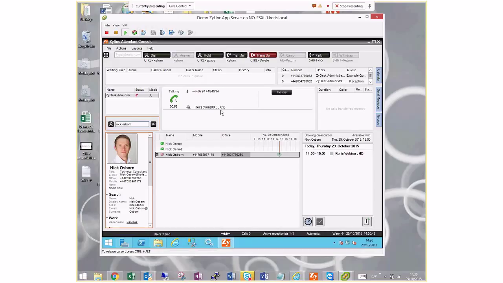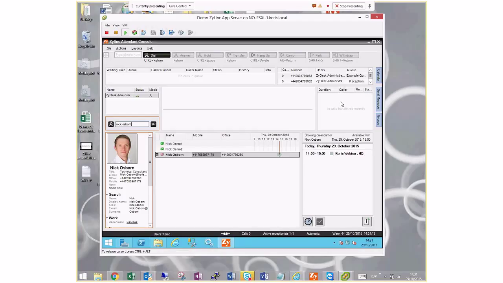he's in a Koris webinar today. Maybe do you want me to try and pass the call over to his voice or over to his mobile, because he might be able to handle that, or maybe pass it over to voicemail. So I'm going to highlight the mobile number there, and then hit return to transfer the call off to the mobile, and that call has now disappeared out of my console. We can see over here it's ringing on the mobile. I'll answer that call in a minute, and then we should see the call has disappeared because it's now been answered on my mobile, and so you've got through to that person.